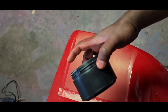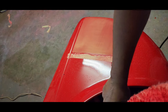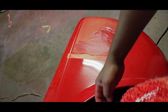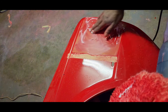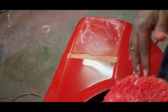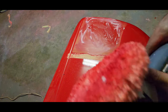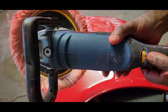We'll start with the rotary and the woolen pad. The wool pad is a cutting pad, so just be careful with it. I would suggest that if you haven't used one or aren't familiar with it, get a spare panel, like I've got a spare fender that I've been practicing on. Just be careful not to burn through, take it easy until you're comfortable with it. So, Ryobi polisher, I'm going to start on speed 3.